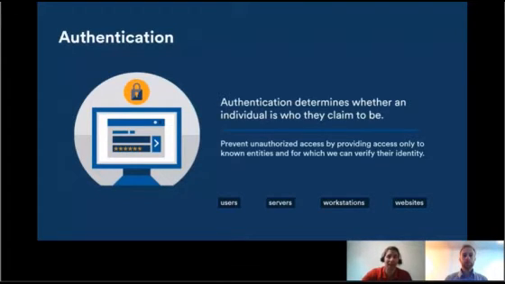Authentication determines whether an entity is who they claim to be. For instance, in the case of an individual, it's usually based on a username and password combination. The goal is to prevent unauthorized access by providing it only to known entities whose identity will be verified. And those entities can be users, servers, workstations, or websites.